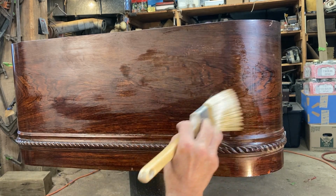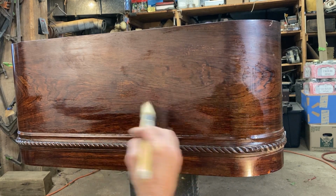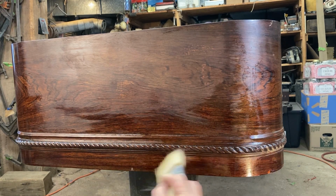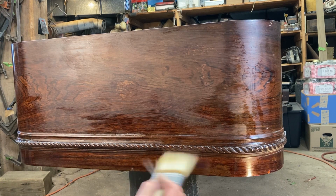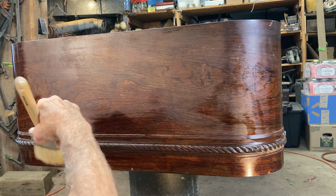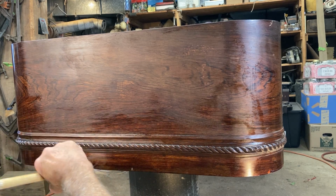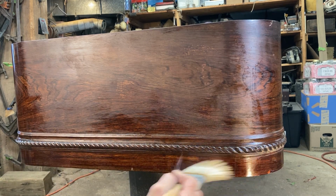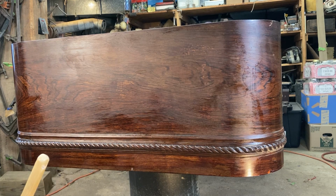Okay, now it's starting to have an effect. It takes a minute to wear through the finish. It softens the finish pretty fast. And you gotta be careful. You don't wanna wash it out completely. There, like this. Turns nice and red and clear like that. That's good.